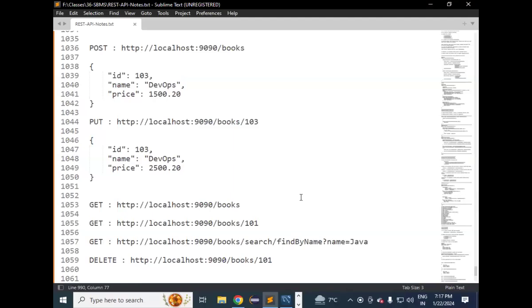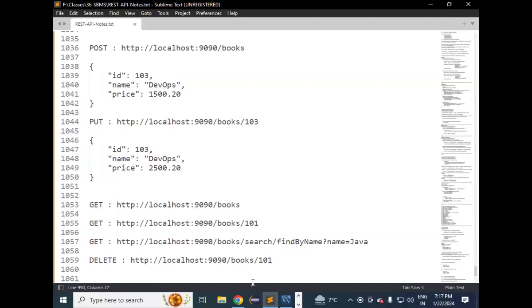When you expose a JPA repository as a REST controller, it will accept all the requests. GET, POST, PUT, DELETE, all the requests will be accepted. But due to security constraints, I want to disable PUT requests and DELETE requests. How do you do that?